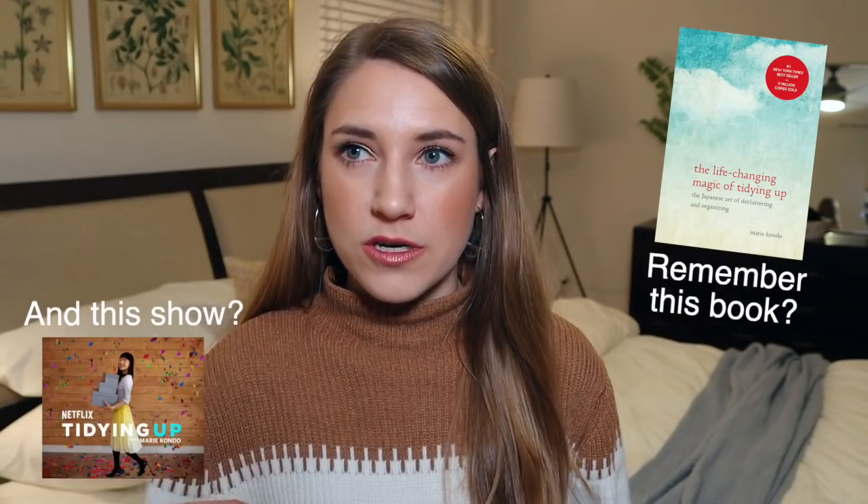One thing that Pick Up Limes talks about a lot is using the Marie Kondo method to figure out what works for you. In the Marie Kondo method, she encourages you to pick up each item and figure out if it sparks joy. When I was cleaning out my closet, I was going through and I was like, this shirt has never fit me. I hung onto it because it's super cute and I want to love it, but if it never fit me and I would always put it on, look in the mirror, and put something else on — then it needs to go. It doesn't matter how much I like the shirt; it doesn't make me happy when I put it on because it doesn't fit and doesn't look good, so I need to get rid of it.